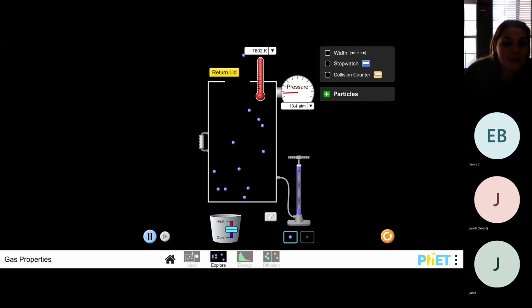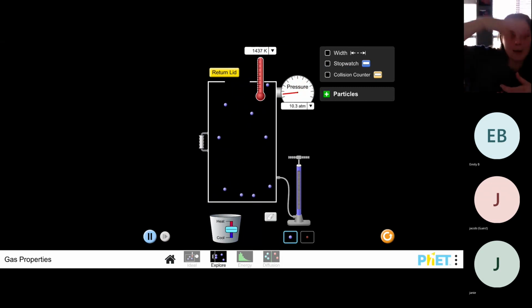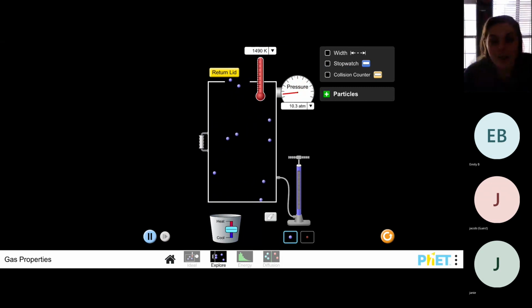So I know you guys have probably experienced something like this where you've seen a Coke can that the top of it is kind of puffed out. That's because that Coke has gotten too hot and the carbonation in there has come out of its dissolved state and it's exerted a pressure on the outside of that can. So it's a kind of cool way that we all experience the chemistry that we're learning about in this chapter.